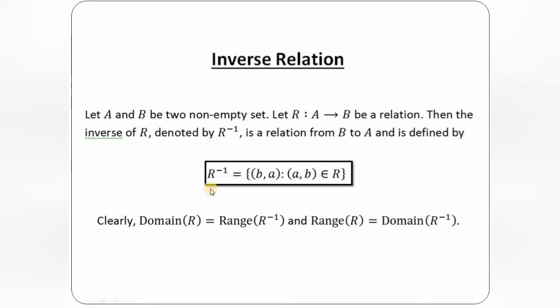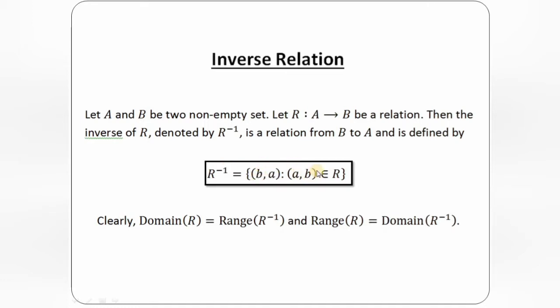One thing that you need to remember is, see, (a, b) belongs to R, isn't it? That means if I put all the first elements in a set, then what do we get? We get the domain of R, isn't it? Now, if I ask you what is the domain of R inverse, then you will say set of first elements. Now, what is the first element in R inverse? b, isn't it? b is the first element in the R inverse. So that's why domain of R inverse is B here.